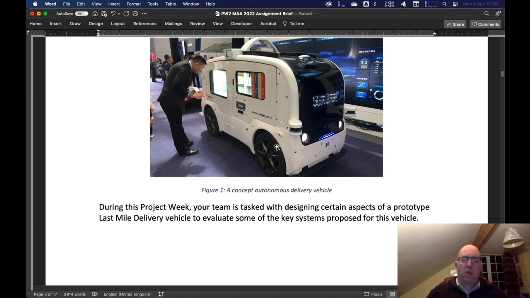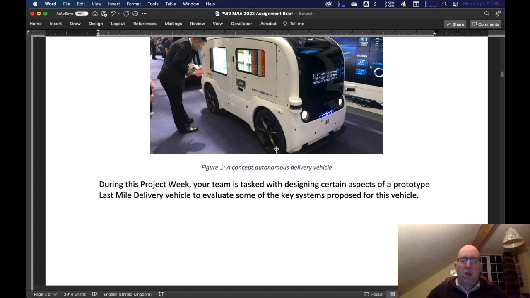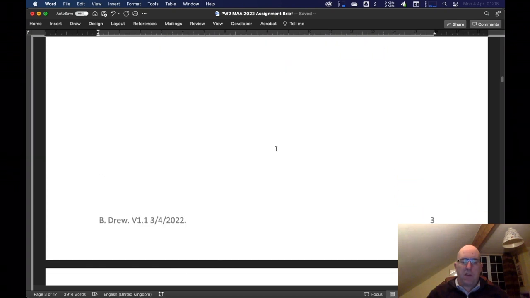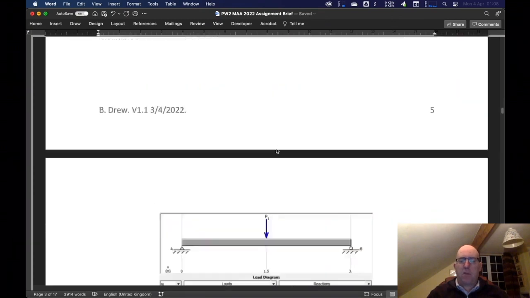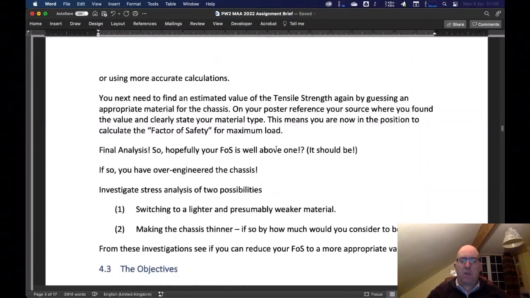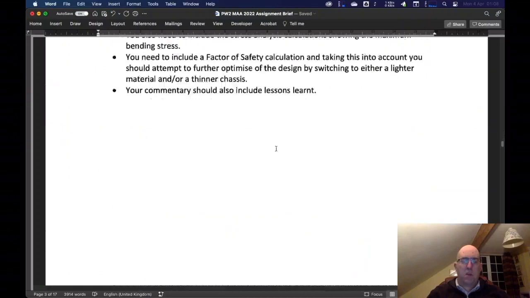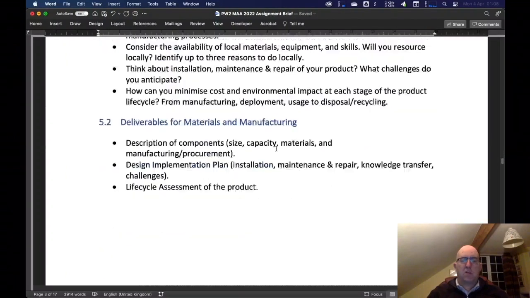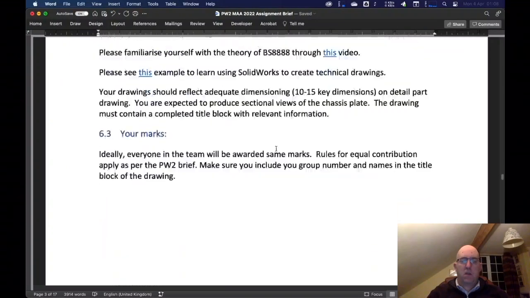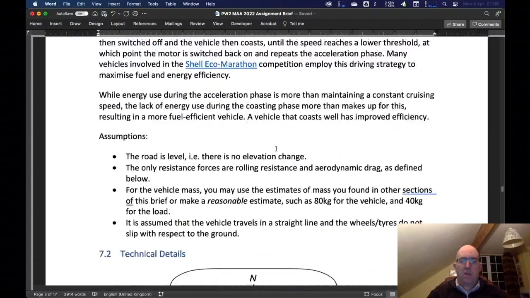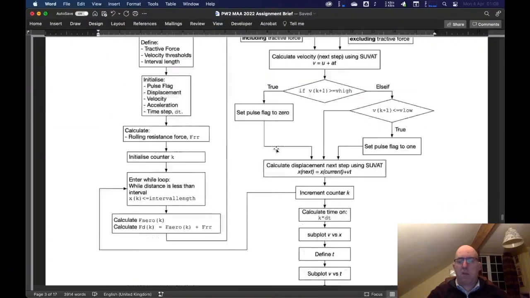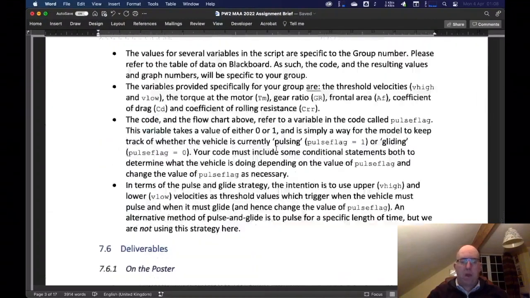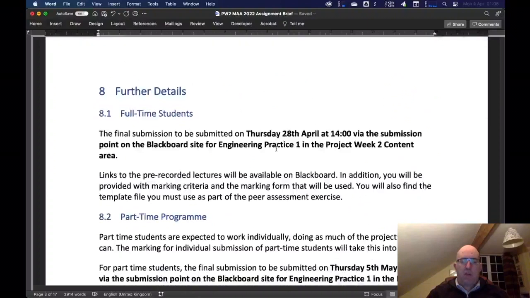Okay, so I'm not going to dive into the details of the various sections because they're going to be covered in other pre-recorded videos, so I'll just quickly skim past those. So there's structures, there's materials and manufacturing, and there's design, and then dynamics and modelling. And like I said, I'll produce a pre-recorded video focusing on that aspect of the design and modelling.